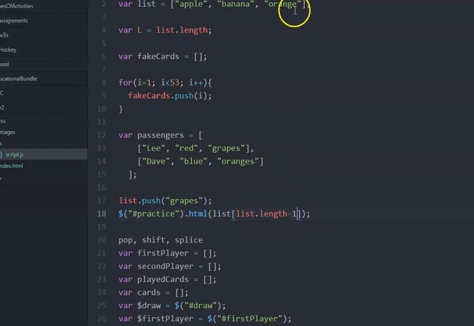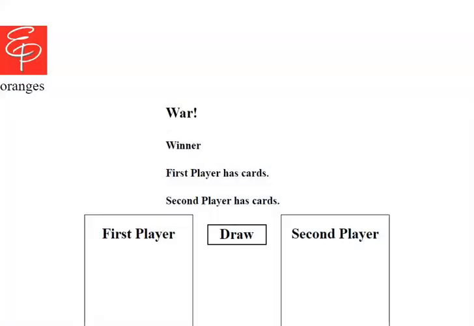It's going to add onto the end of your array this new thing. It's going to add grapes. Where is it going to be? It's going to be 0, 1, 2, 3. It should be in position 3. We could just look for position 3, but if it's a big long list, you don't have to count them out. List length, which is 1, 2, 3, 4, once it's there, minus 1 gives us that last position. So list length is 4, minus 1 gives us 3, which gives us 0, 1, 2, 3, where hopefully grapes will be waiting for us. So let's go look at that. There's grapes.